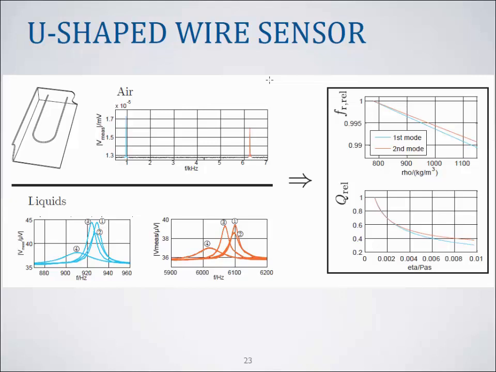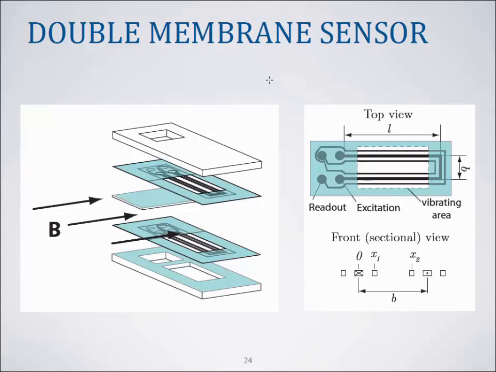A sensor which was actually designed to show different sensitivities is the so called double membrane sensor which is depicted on this slide. The greenish parts here are used for bonding and the white parts of these two things which are actually the vibrating membranes.